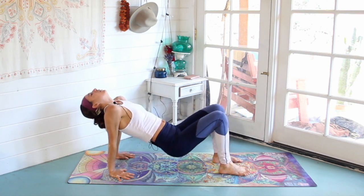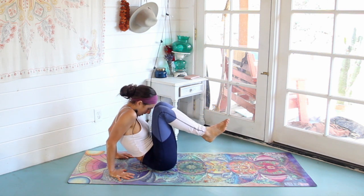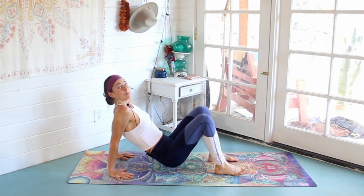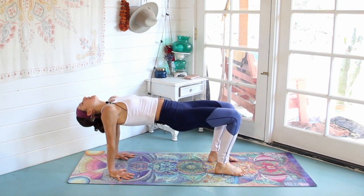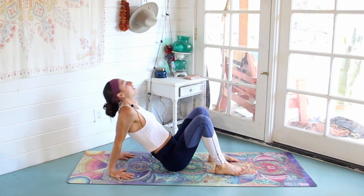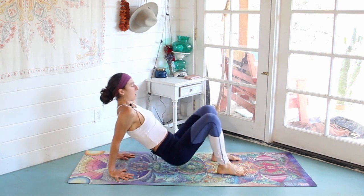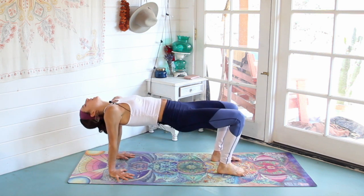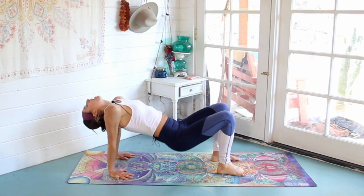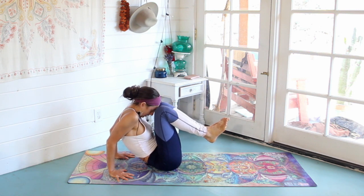And as you exhale, bring your bum back down and bring the knees into the forehead. So we're finding that rounding. Again, we're going to find that balance between the inhale, we lift our hips and our heart expands. And then exhale, knees into the forehead. Inhale, find the expansion, lift the hips up. Maybe drop the head back. And then exhale, really round the spine, bring the knees into the chest.